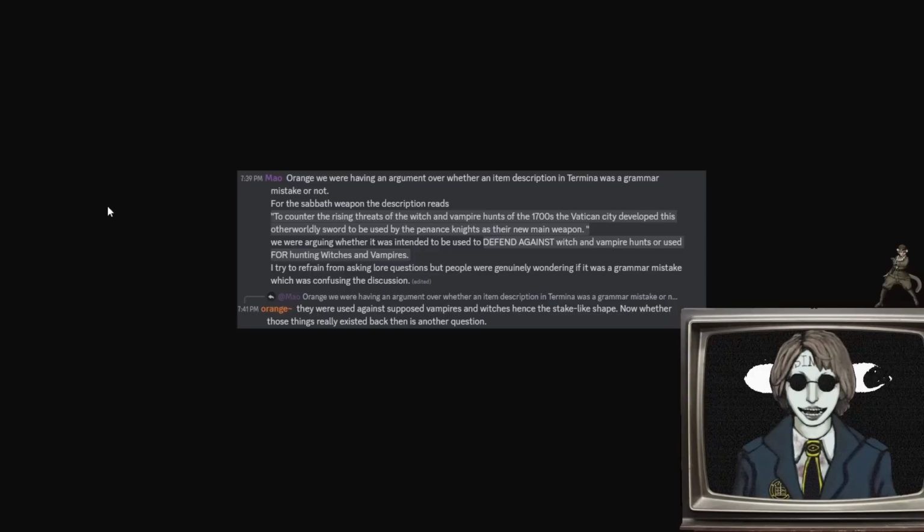We were arguing whether it was intended to be used to defend against witch and vampire hunts or used for hunting witches and vampires. And so there was a bit of an argument because if it's used to defend against vampire hunts, it means there's vampires in the church. But if it's used for vampire hunts, it means the church is making weapons to hunt vampires. So it's a completely different meaning, right? But Orange said that, yes, they were used against supposed vampires and witches. Whether or not those things actually existed is another question, but no, they were not in the church, which legitimately did change a bit of the lore discussions that we were having at the time. So I thought it was worth mentioning here.